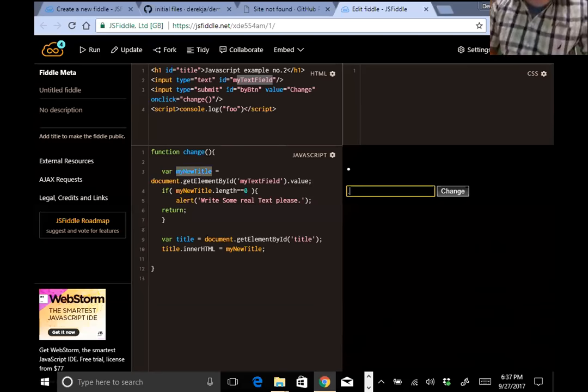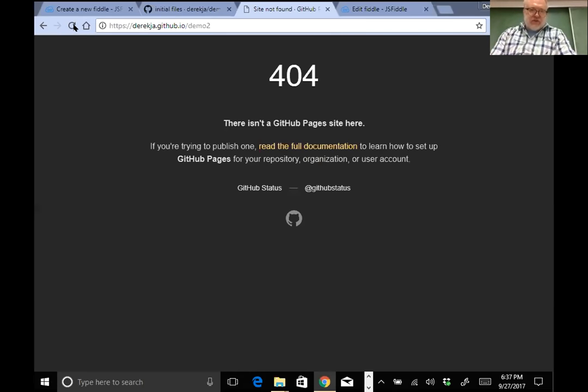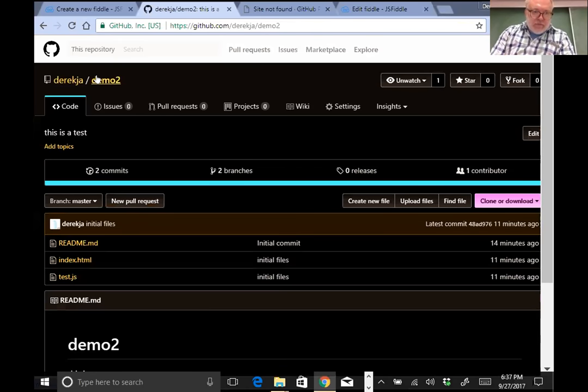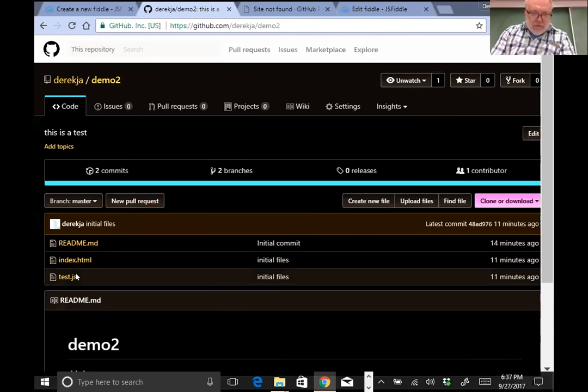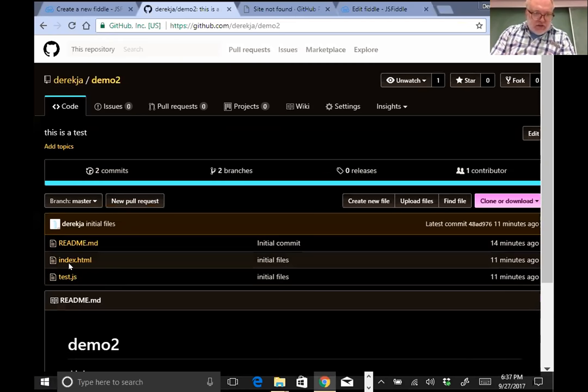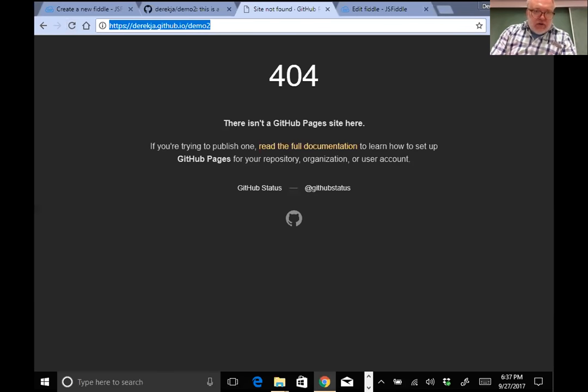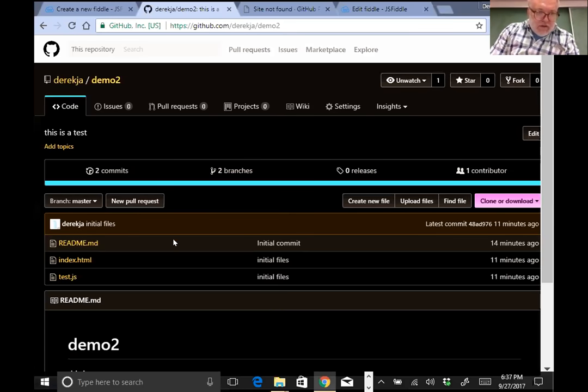So if I wanted that to be in a web page of its own, let's go see if we, hey, we still don't have anything there. How come? Jade@github.io, demo 2. That sure looks like demo 2 to me. Well, huh. That's disappointing. And it is supposed to be an index.html. Why is that not being happy?